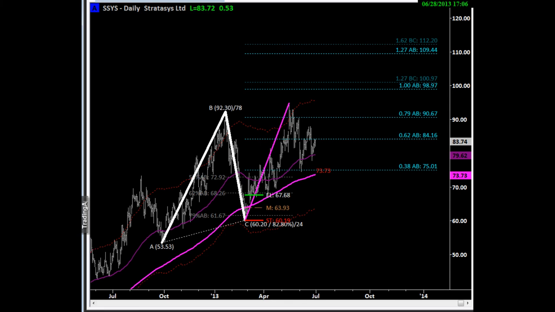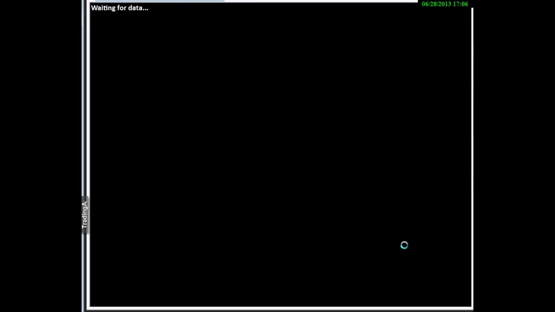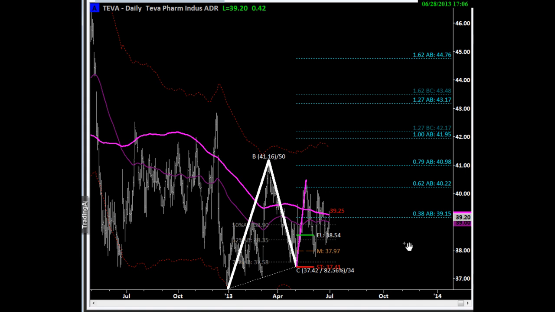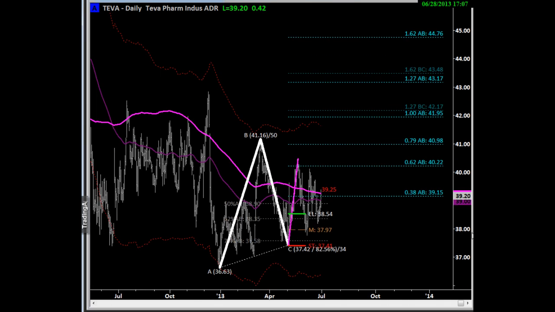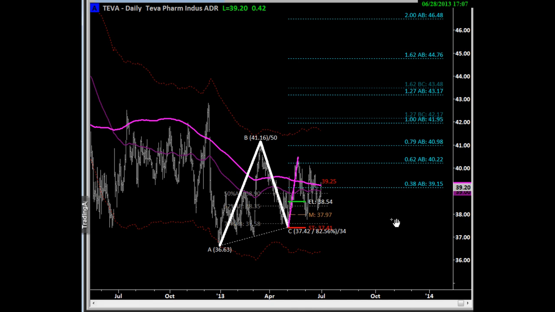The next one is Teva. Teva, I just took a position today. I'm hoping this is a pretty good setup on ABC, and my target on this is between $41 and $42, which is where it would probably move up to. It could go even much higher because it had a much broader base, and it's probably setting up a couple of symmetric triangle patterns too. But at this point I took a small position in Teva.